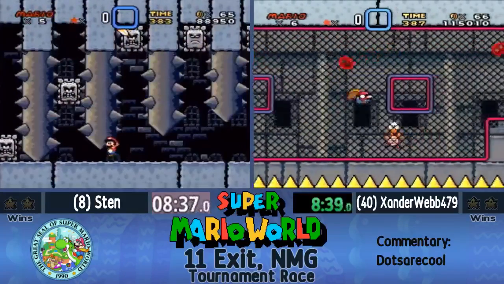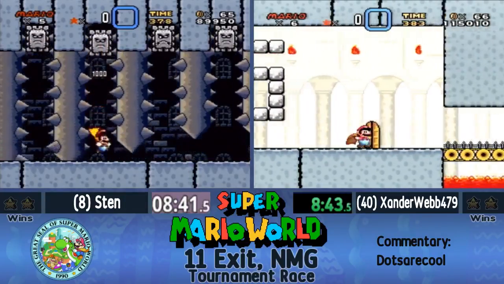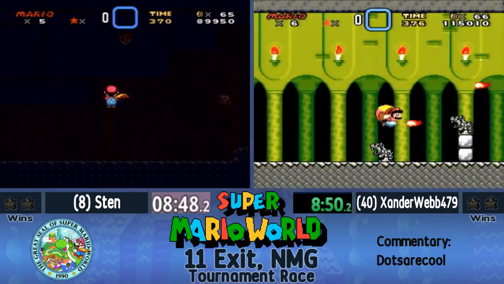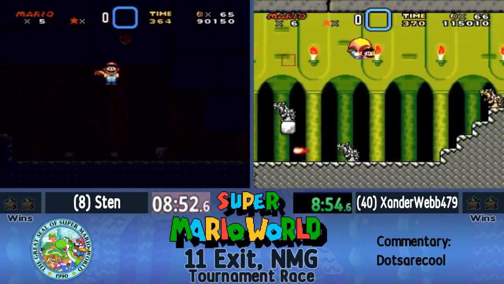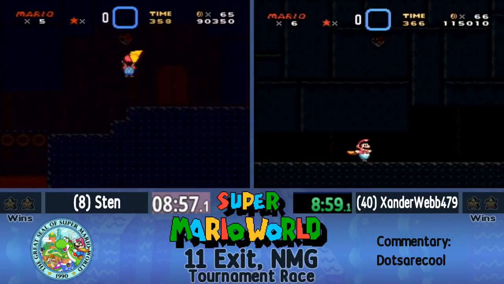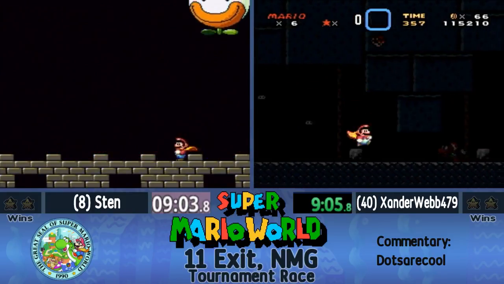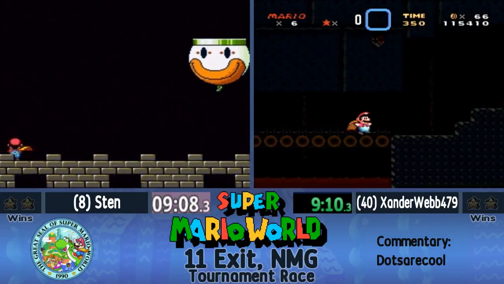Xander does not get door fly and will have to duck jump through the cages. And Xander will go for door 7. Without the fire flower, I believe door 7 is faster. I don't know. Somebody already figured out which door is faster and stuff, and I already forgot. In the dark room, Xander jumping a bit late. Keeps his cape.